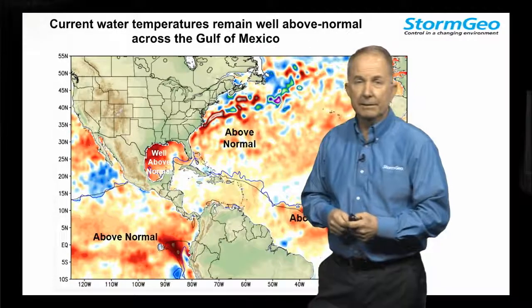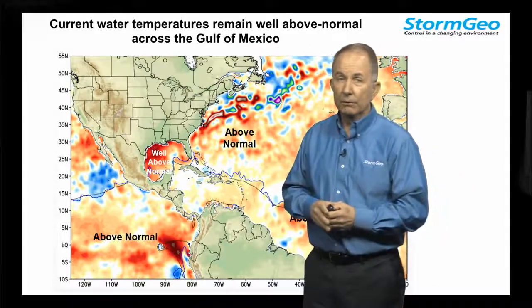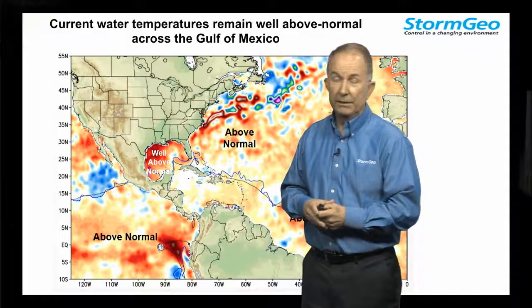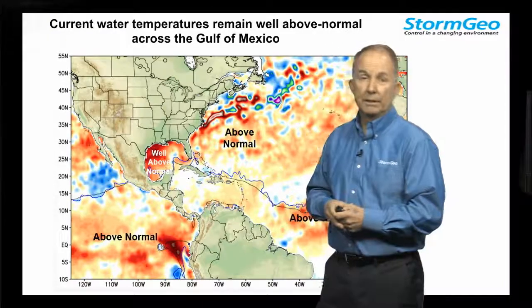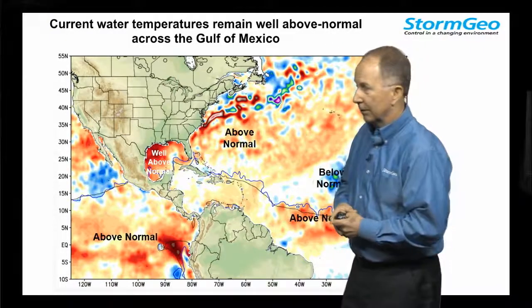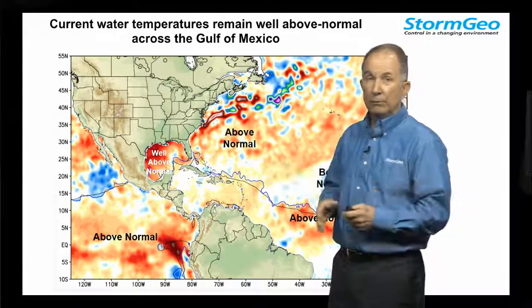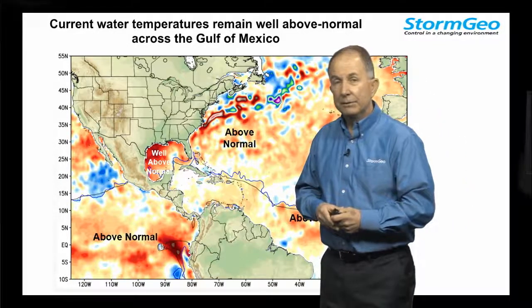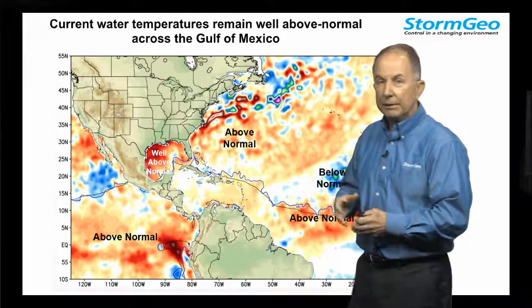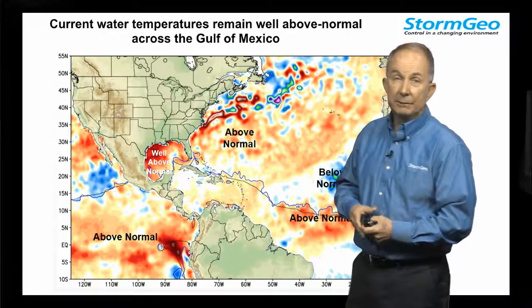northern Gulf of Mexico. We didn't have much of a winter across the Gulf of Mexico, across the deep south in general this past season, and that's why the water temperatures are well above normal across the Gulf Coast and off the southeast U.S. coast this year. Doesn't mean we're going to have more storms form in that region, but it means that if something does move into that region, then we could see it at higher intensity than we normally would.